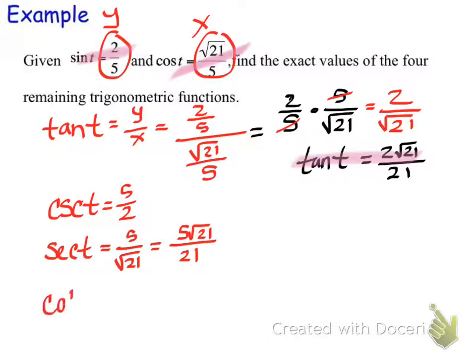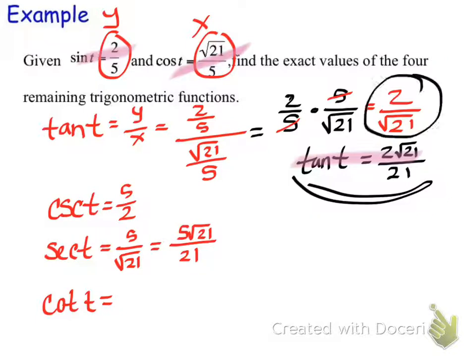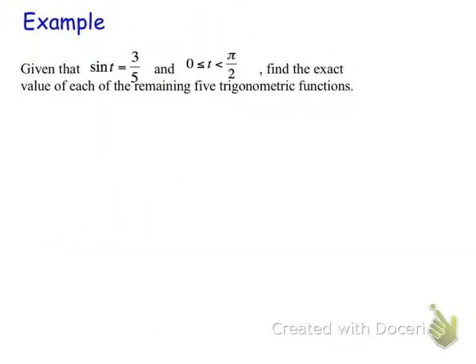Last but not least, cotangent. Cotangent, remember, is the reciprocal of tangent. So we'll take the tangent value, and we'll take the reciprocal of it. But notice, since we had made that proper, the previous expression, 2 over square root of 21, will be a better expression to use, because if I take the reciprocal of that, I'll get a quick answer of square root of 21 over 2, without having to make it proper. So now, those are the 5 trig ratios for that particular problem.